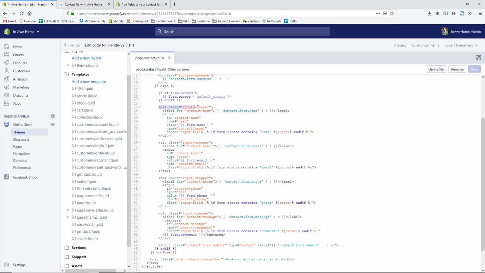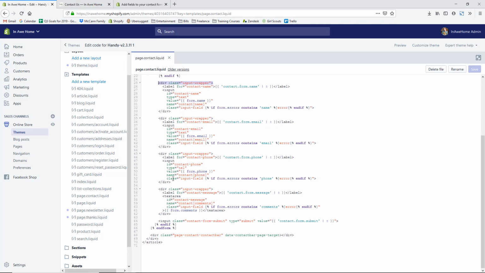And then you can see that we also have this div that is an input wrapper. And this is wrapping the whole area. So we have that starting here and ending here. So it's just keeping that together. So first off, each theme is going to be different slightly on how they do this. But what we want to do is make sure that what we're adding in goes with your existing Shopify theme. So we are going to add in this field. We could take out maybe the phone if we don't want the phone, or we can add it in underneath it. So I'm going to just copy this.